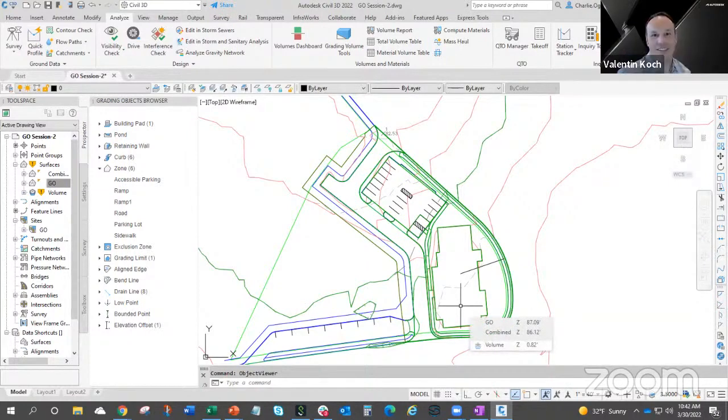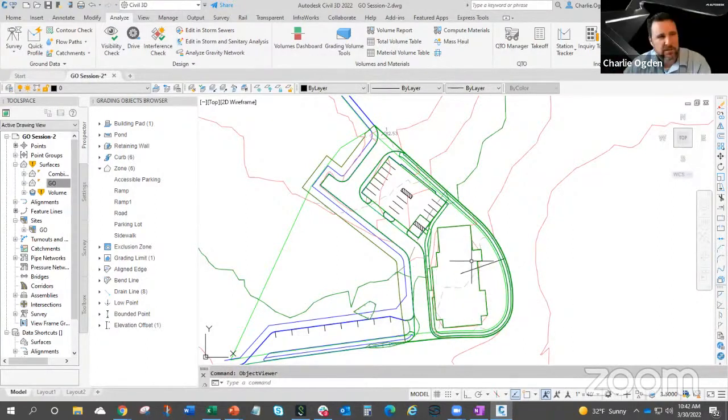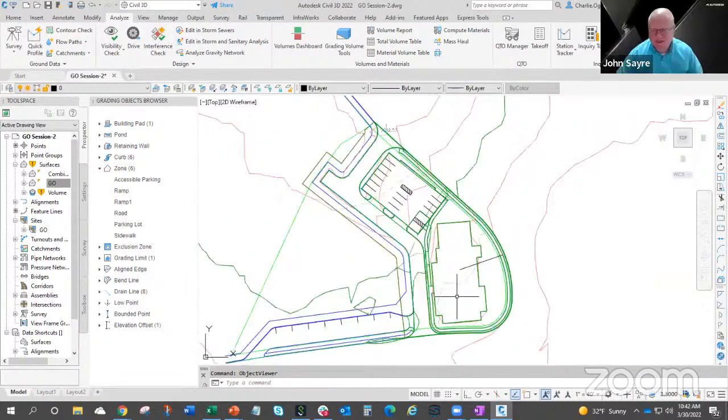Yeah, the reason has to do with the volumes. The solver needs triangles to compute the volumes and balance them, so it's not possible to balance without triangles. It's probably adding pretty minimal processing relative to the rest of it, because they're fairly large triangles in there. Yeah, the triangles inside the building would be pretty large, not like some of the triangles we've run into, Val, on some other more complicated sites.